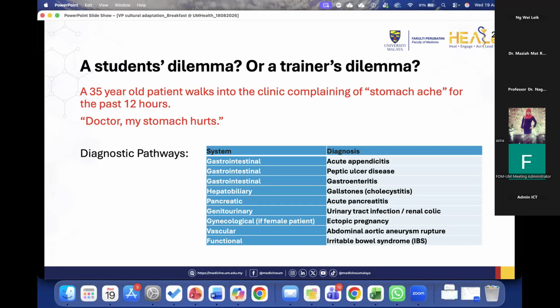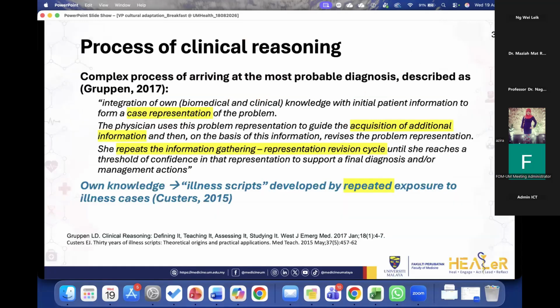How does a medical lecturer look at a raw student and say that in 5 years' time I'm going to produce a competent doctor who is able to choose the right processes, who is able to navigate what we call clinical reasoning effectively, in order to arrive at the most accurate diagnosis?